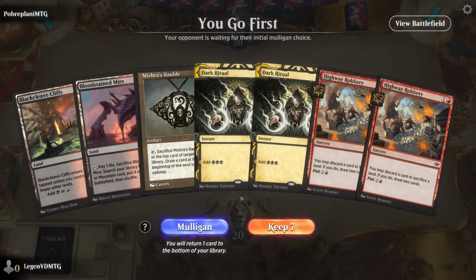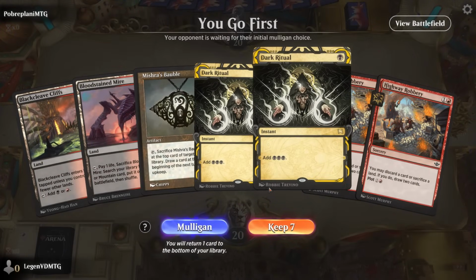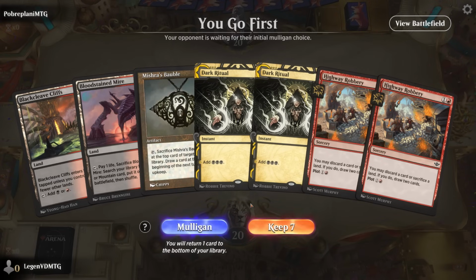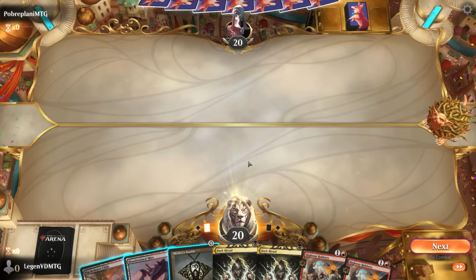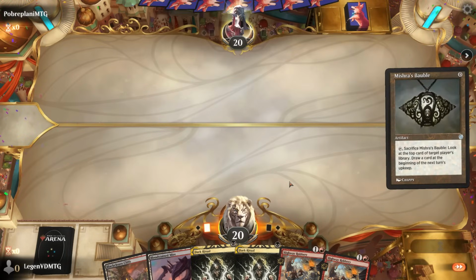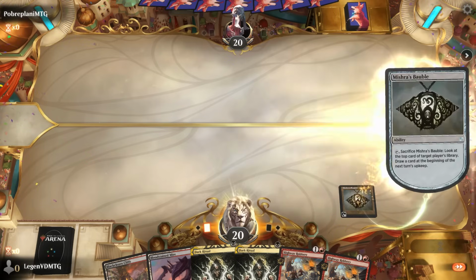Okay, we're on the play, and missing a Buried Alive. We've got double Ritual, so if we actually had it, we could have maybe gone off on turn 1. I think it's still a keepable hand with Bauble and double Robbery. We've got a bit of card selection. Can start by bobbling myself.